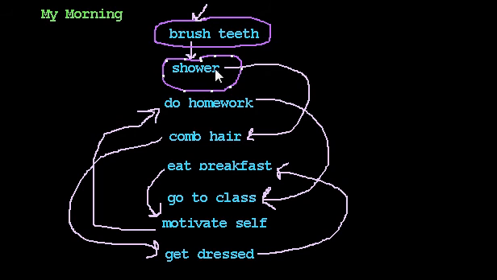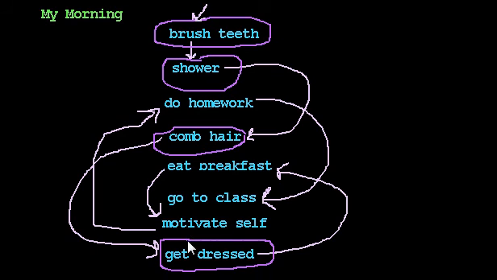So let's see, brush teeth, shower, comb my hair as a piece, and then that took me to getting dressed as a piece. And I'm trying to draw it very carefully so that you can see that the arrow is coming from inside of these bubbles. And these bubbles are going to be called nodes. These are the nodes of my linked list. I better write that. Seems like an important word that I should write on the board in a moment.